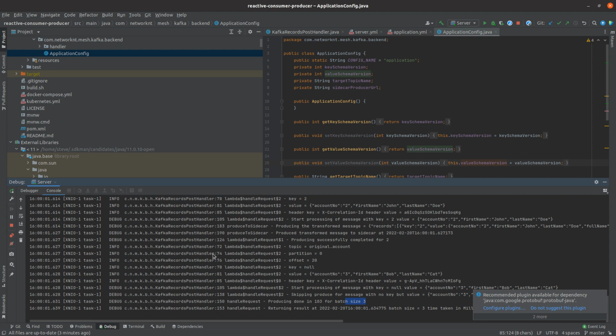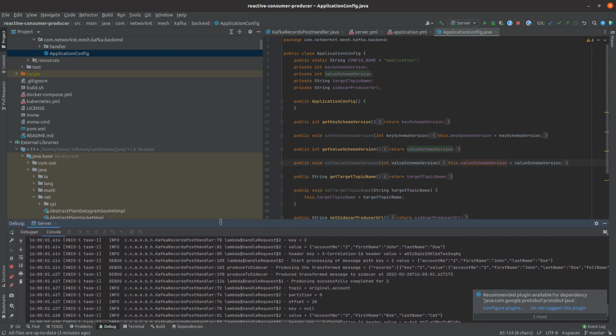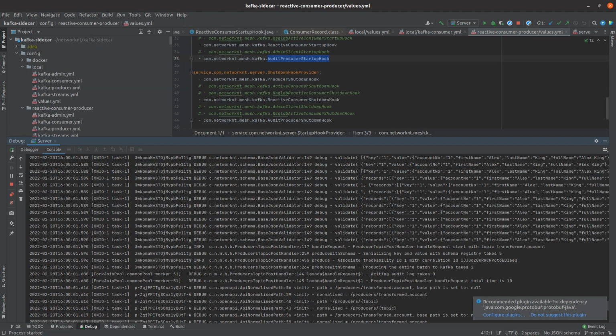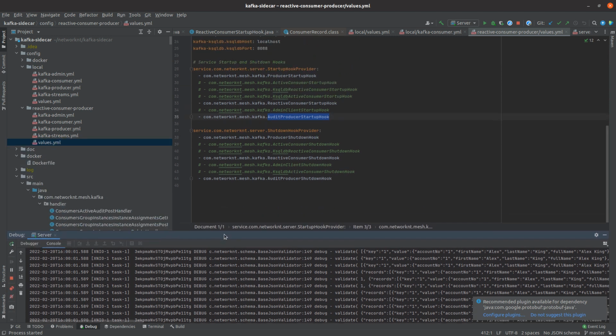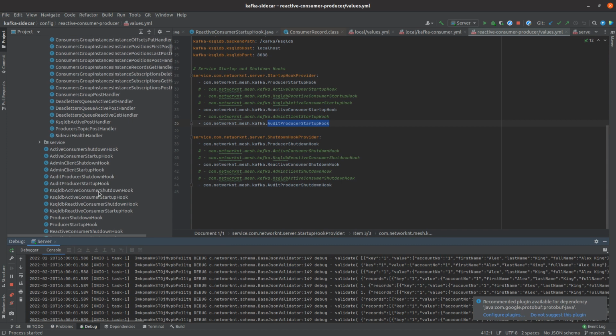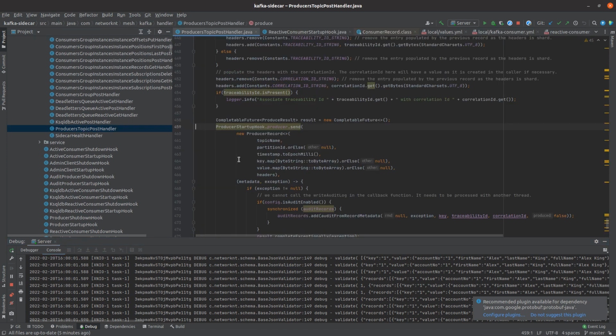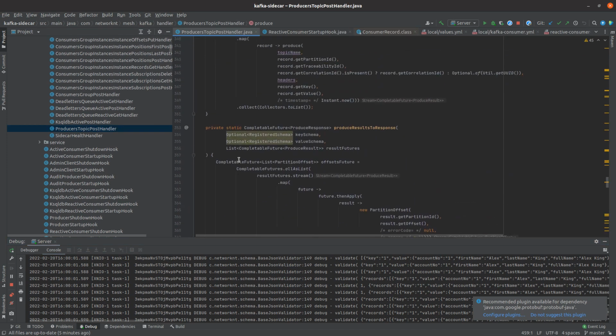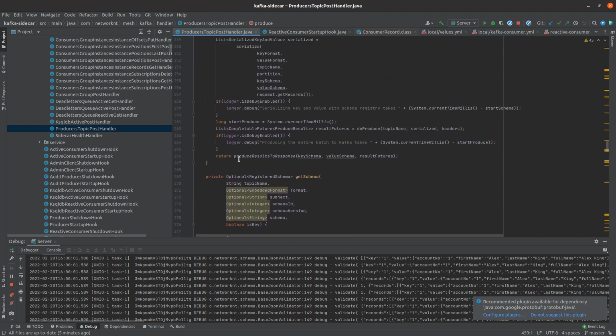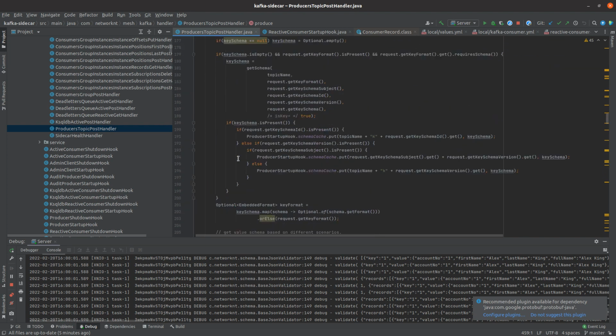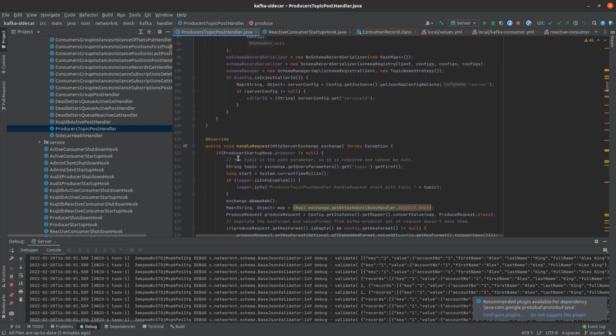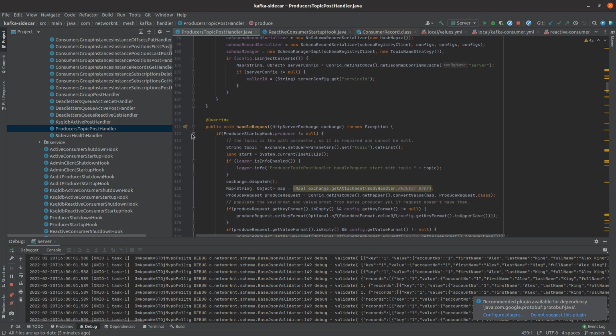Let's put both in debug mode so that we can see the interaction in much more detail. Let's first say we create a breakpoint on the producer. So this is a producer handler. Let's set a breakpoint here. You can debug into it once you have a breakpoint.